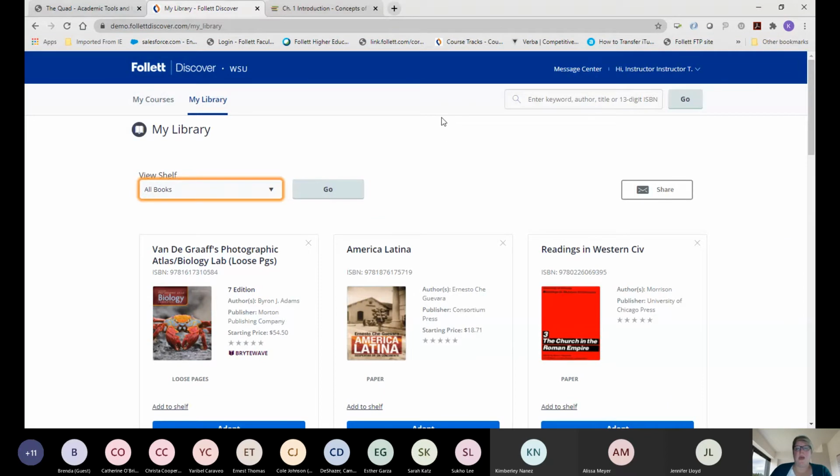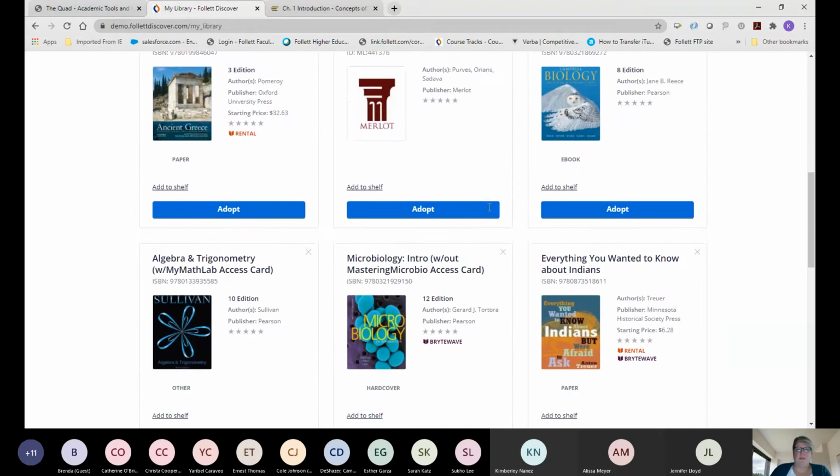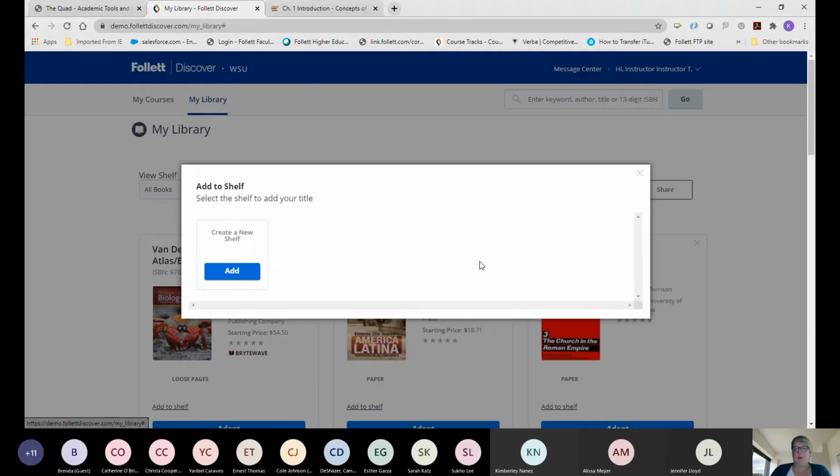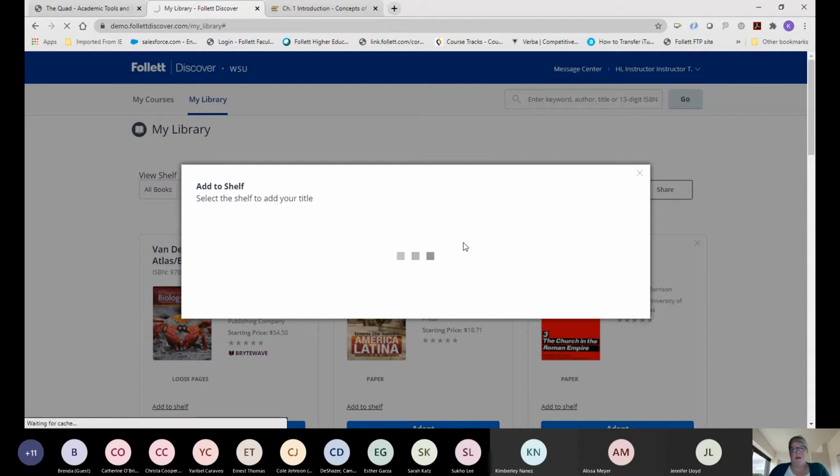It's a biology shelf. And if I want to add materials to that, say I wanted to add this microbiology book, I would click this add to shelf link, and I should see, oh, it's the joys of a demo site. I should see my biology shelf along with this option to add a shelf. And then I would be able to add that to a shelf. But since my demo site is being difficult, as demo sites do, I'm going to go ahead and add a new shelf called microbiology. So I'm going to go ahead and save that.